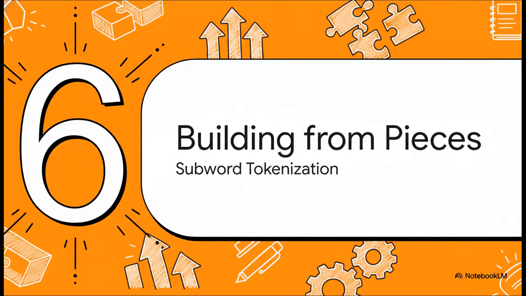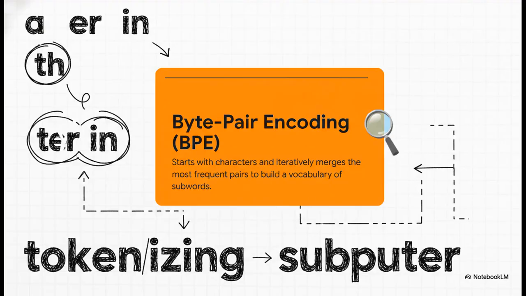So, to solve all of these problems, modern NLP uses a much more elegant solution. Instead of trying to break words down, it actually builds them up from tiny pieces. This whole idea is called subword tokenization, and a really common way to do it is with something called Byte Pair Encoding, or BPE. It's a data-driven approach. It starts with the smallest possible units, individual characters, and then it looks for the most common pairs of characters that sit next to each other and merges them into a new unit.